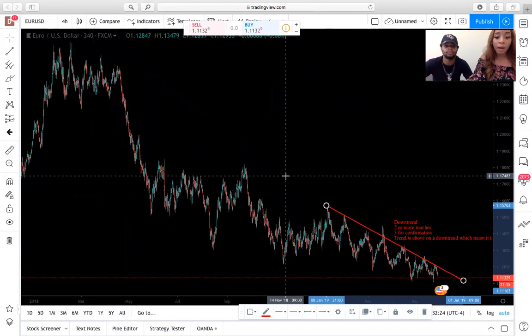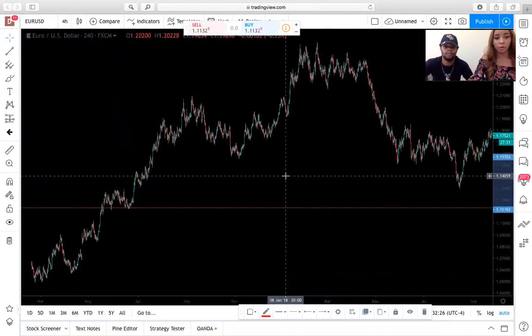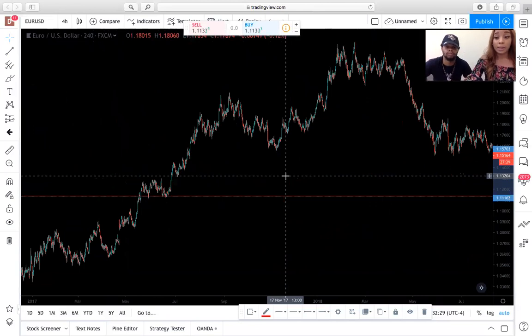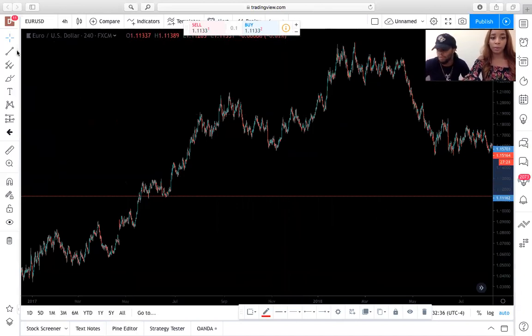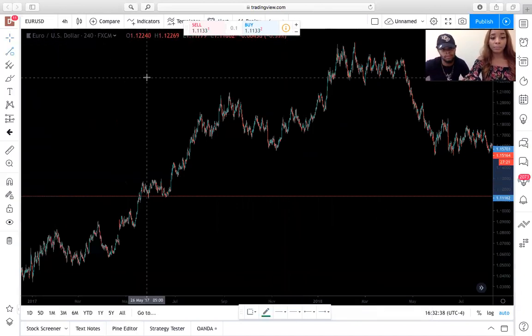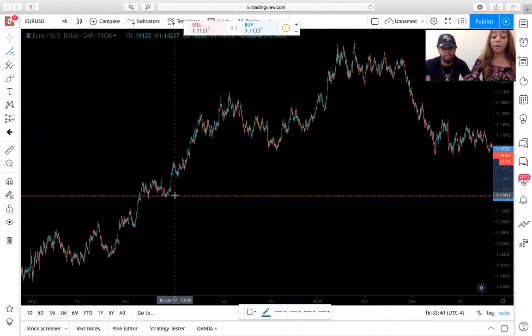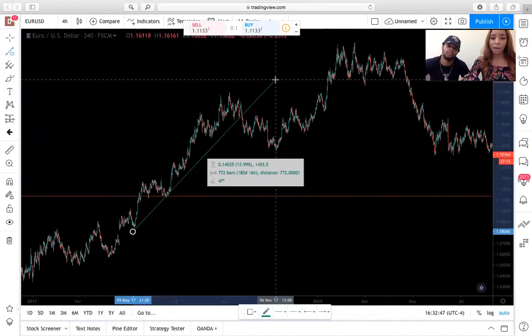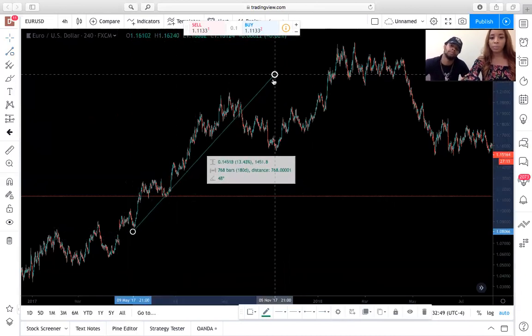Now I'm going to show you what an uptrend is. We're going to scroll back here. As you've known, an uptrend is higher highs and higher lows. When the market is moving up, it is buying. We can go to our tool again on the left side and click trend line. If you're in an uptrend, your trend line needs to be underneath the trend, touching your higher lows. Let's make it brighter or thicker.